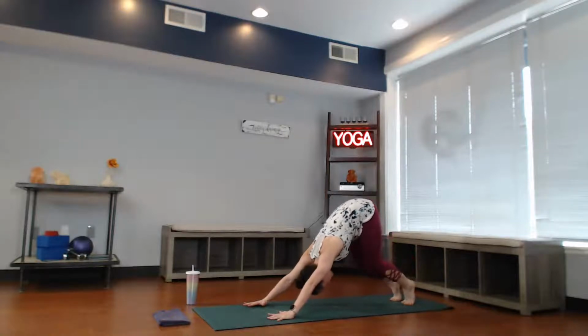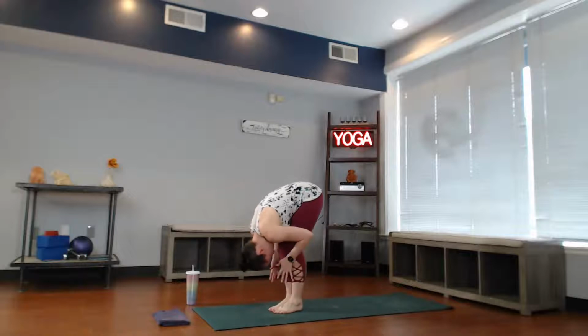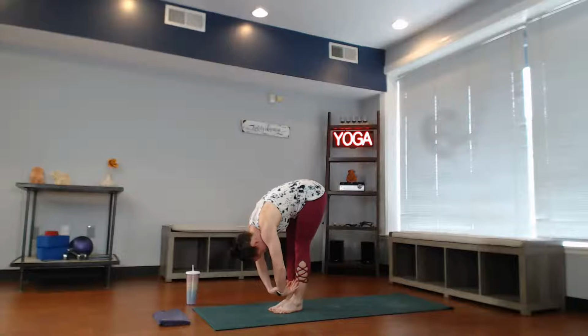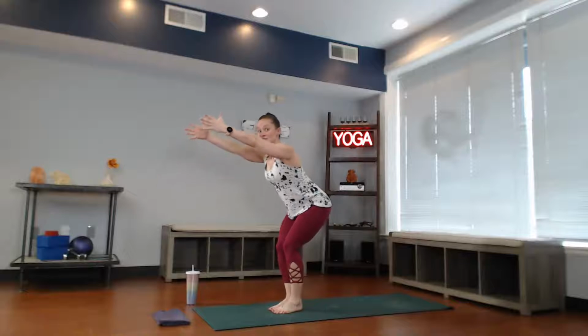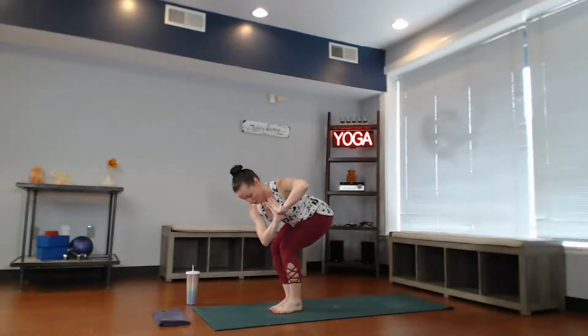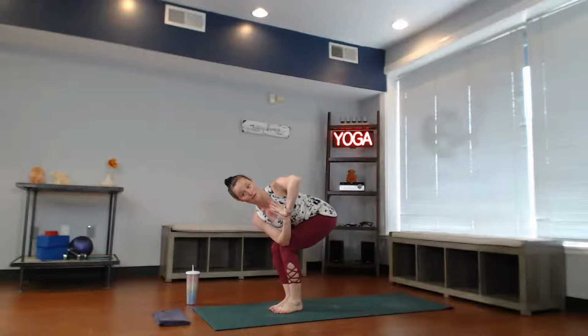Inhale, lift your heels, bend your knees, step or jump to the front of the mat. Forward fold. Inhale, halfway rise. Lower down. Sit low into your chair. Lift. Let's do the other side. So spiral over with your left elbow to the outside of your right knee. Push your palms together as you look over your back shoulder.